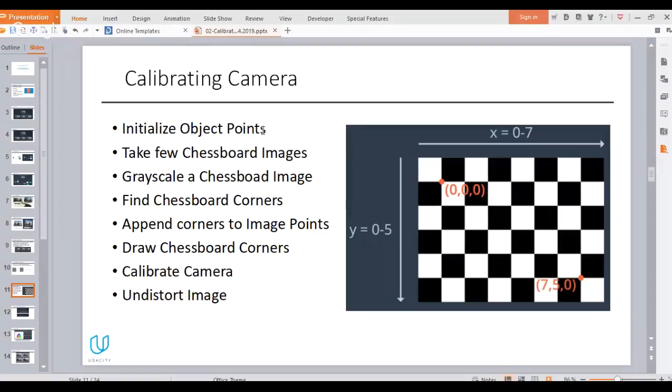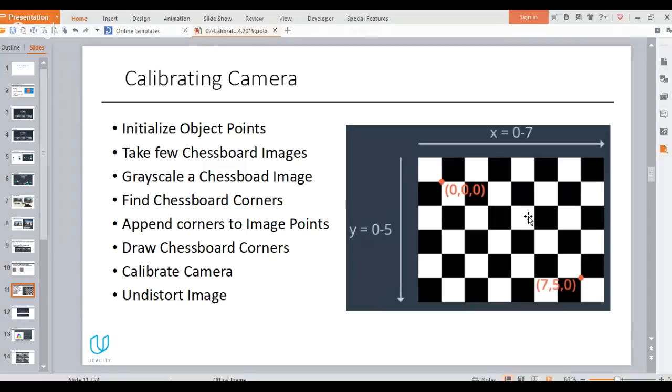You would proceed in the horizontal manner from left to right, and then come from top to down. For example, the second corner would look like 0, 1, 0, and coming from top to bottom, 0, 1, 0, 0, 2, 0, 0, 3, 0. Similarly, going from left to right, it will be 0, 0, 0, then 1, 0, 0, 2, 0, 0, 3, 0, 0, like that.